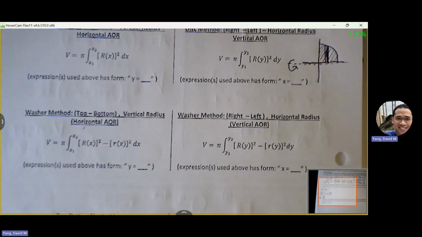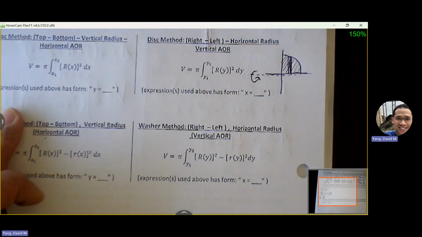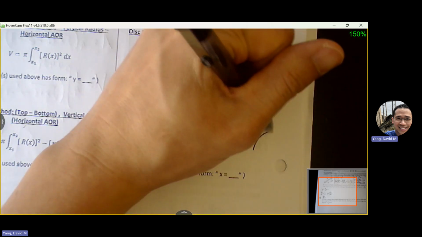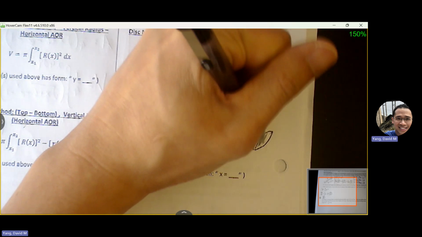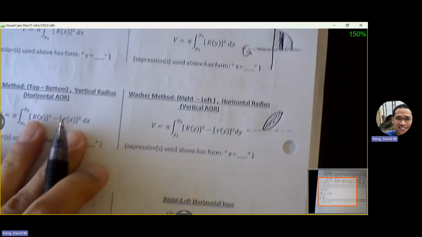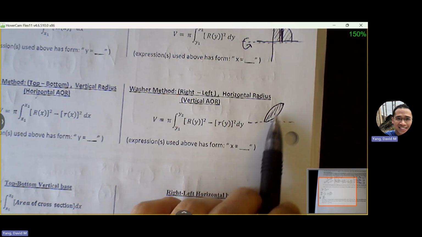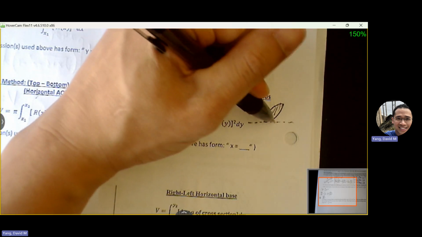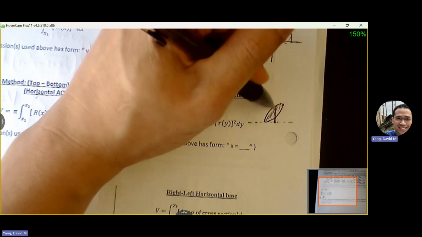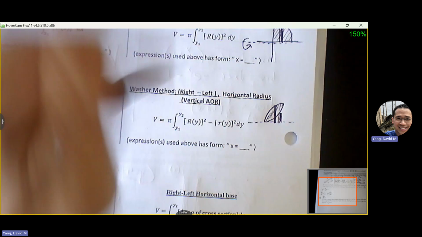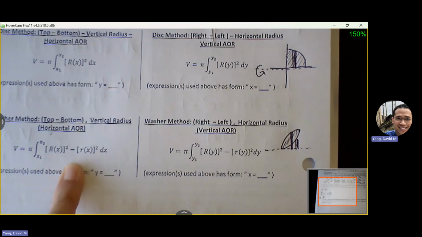Next up, if I have a washer method, this is where there's either a gap or a hole or a curved region up against a dotted line. So for instance, let's say I had a shaded region that looked like this, and I'm rotating around an axis that it may be touching the axis, but if it's not a flat surface, there's a gap. If there's a gap, we have to draw two radii. One radius is extending from the axis to the furthest boundary, and the other is from the axis to the closer boundary. And that will be big R squared minus little r squared.